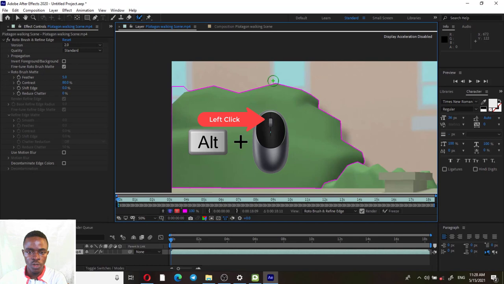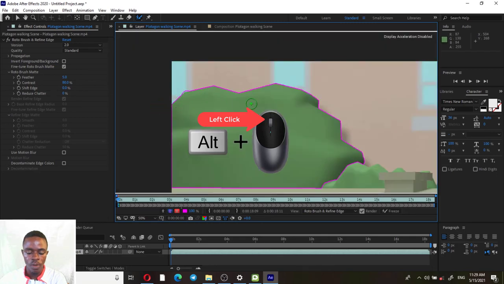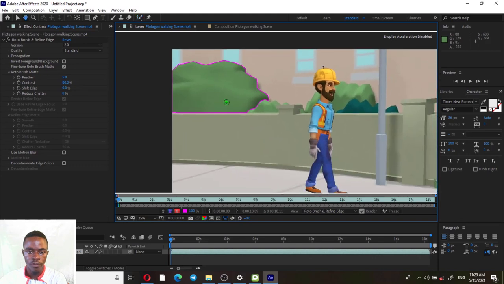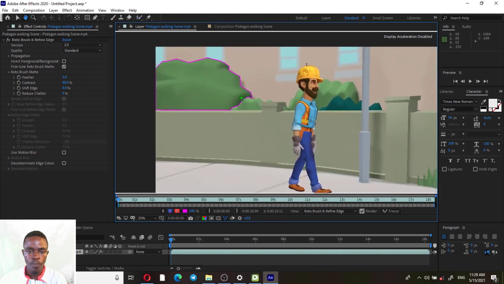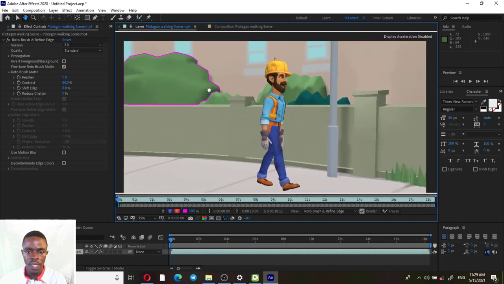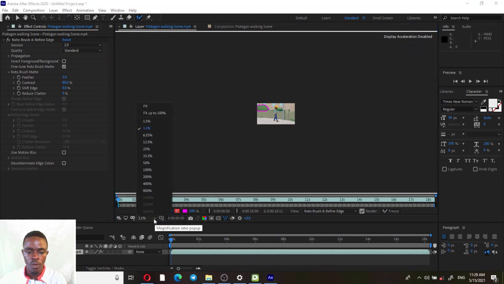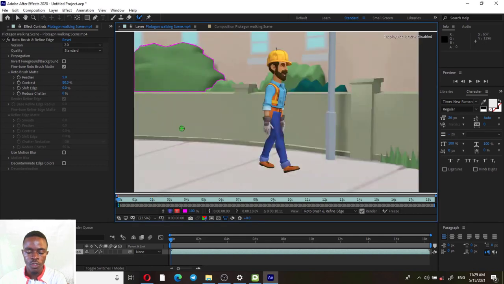Once that is done, you notice it's now on the edge of the grass. You can also do that here by applying it here. All right, so you can see it's now applying to the edge of the grass. Now to move front and back, just hold down your scroll button to move the object front and back. And let's say you end up doing something like this. To return it back for you to see it, come down to this point here and select fit to 100% or fit, depending on the one you prefer to use.